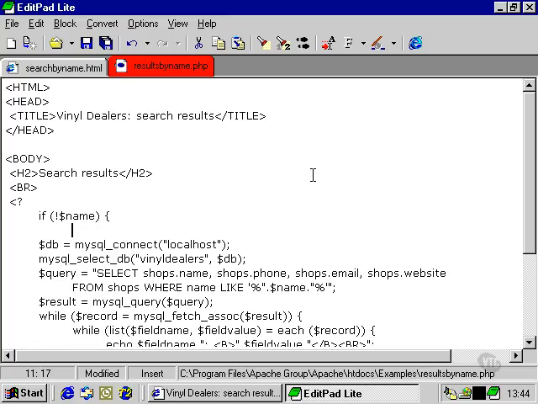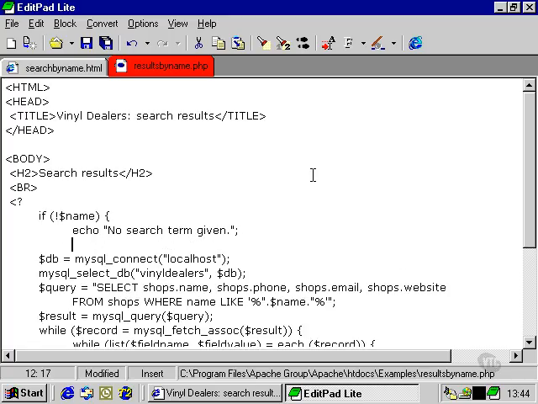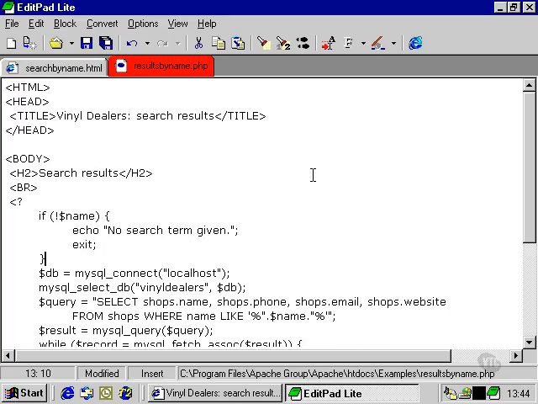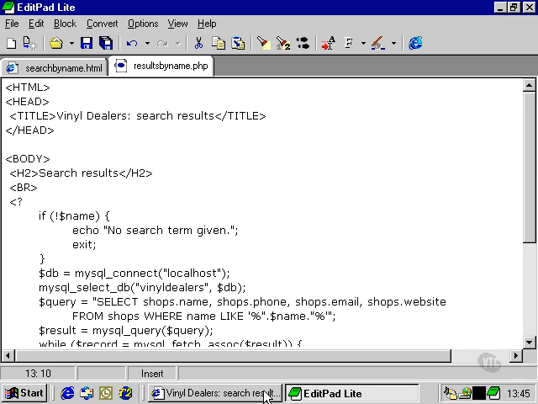Otherwise, it will ignore the if condition. So let's put the error message in here. And then we'll want to exit so that none of those results are shown. Let's try it and see if that works.